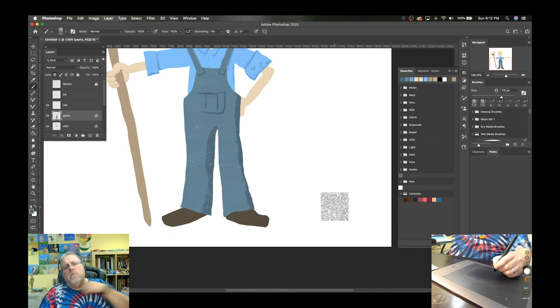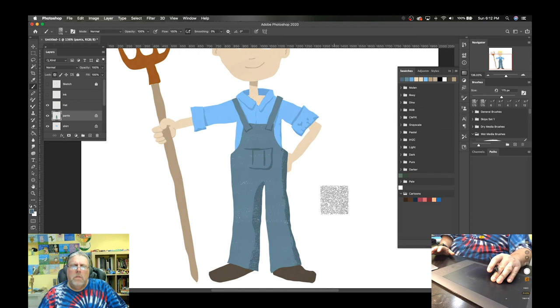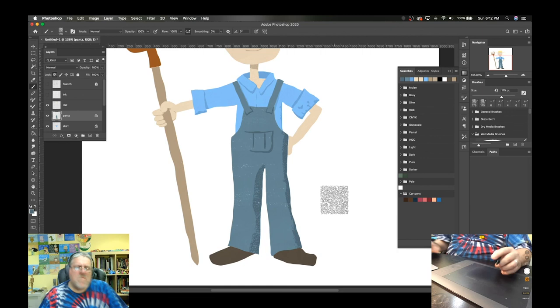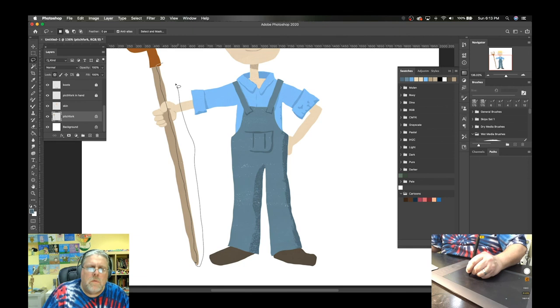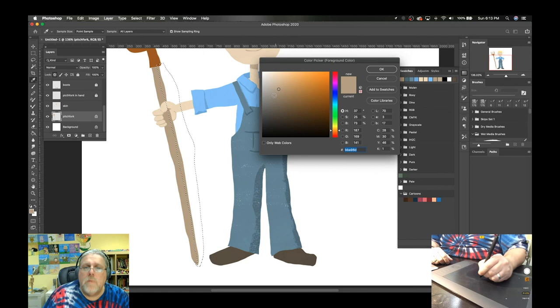So there's that. All I have left, you know, I could do a little shadow on the pitchfork. Let's do that. Let's go to pitchfork. Same thing with the select key. I'm going to turn on alpha lock. Come down like this. Come all the way down. It's an old beat up pitchfork, so I don't care if it's a little rough. Find a darker color. So go here, hit I, find that, come out, edit the color, come down a little darker, and just come down like this.